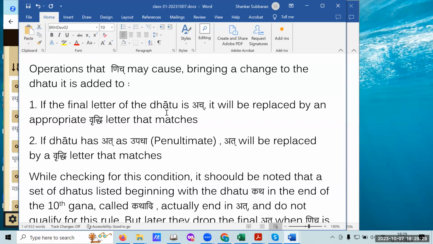Good. And au is kanthoshtha. Which is the best match for i? Kantha talu, therefore you get ai. I will become ai. What about e? That also will become ai only. What about u? It will become au.